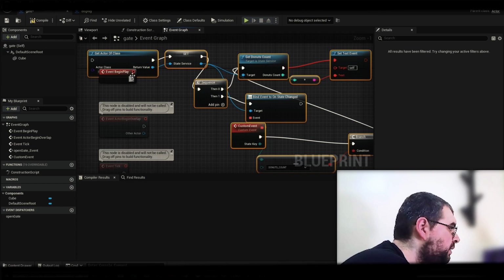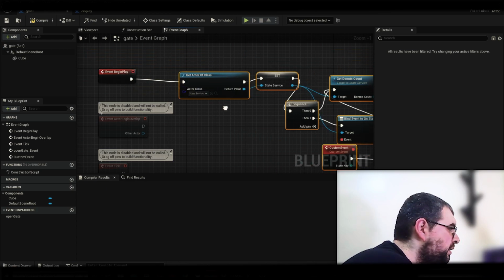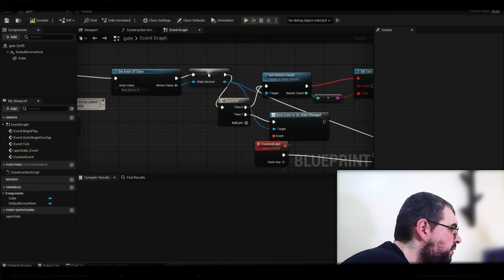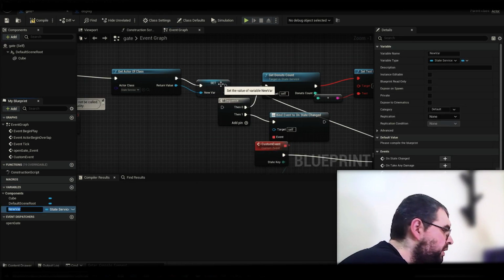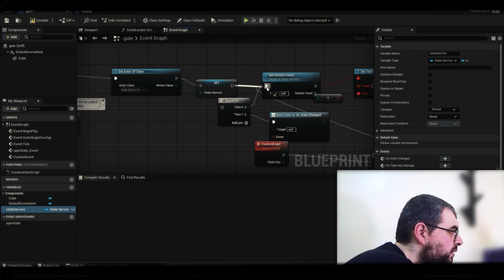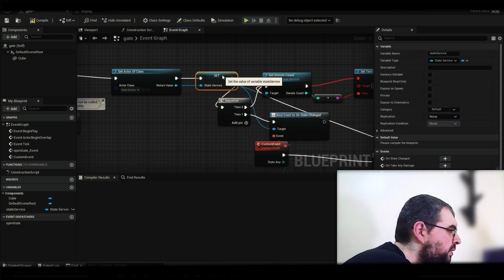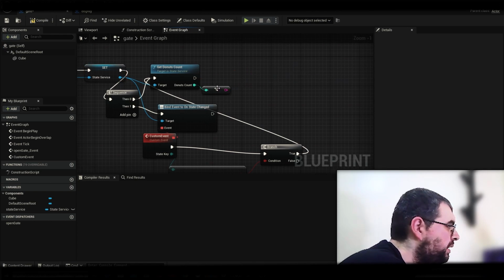Do nothing. I don't have this event. Okay. Bind. Okay. Let's promote a variable, state service. We put the sequence. We put this here. We put this here. So now we have this. We have the same thing. But we don't have anything.